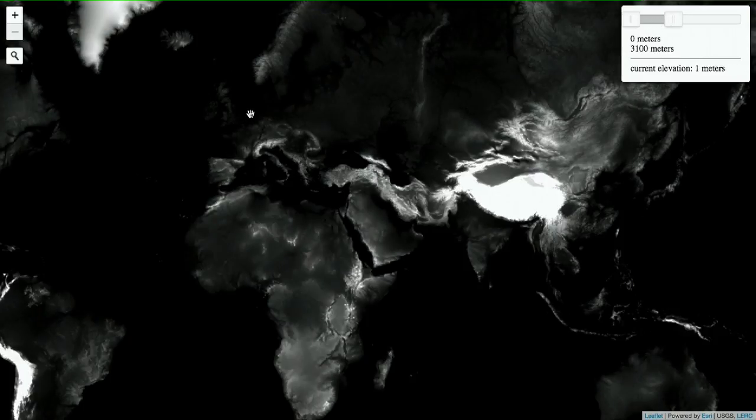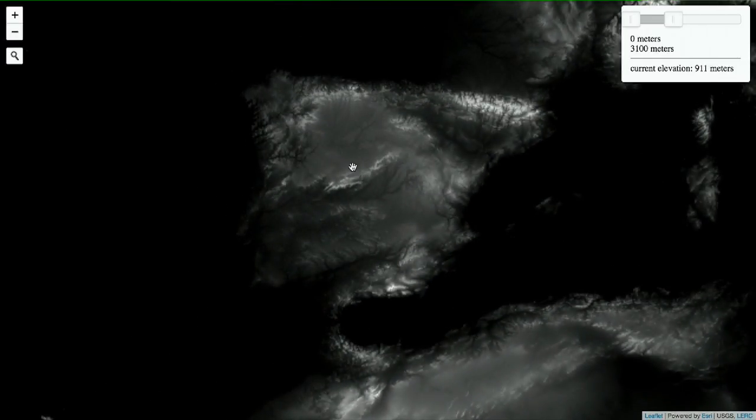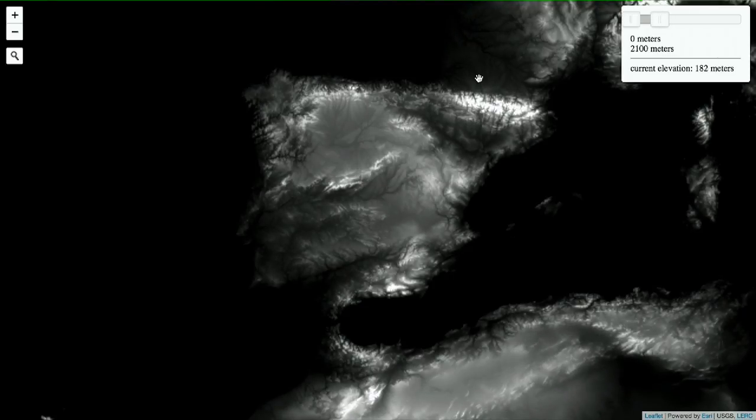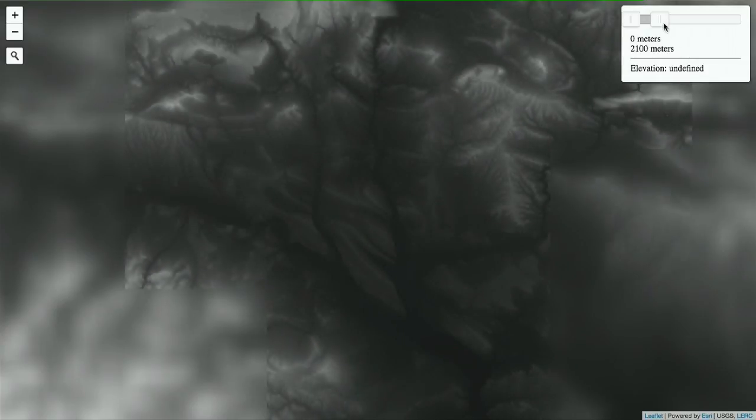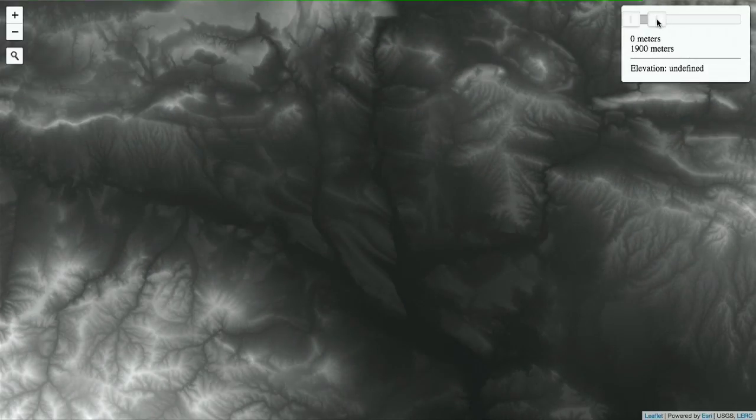So if I go to, say, here over in Spain, at first I went from black to white, I stretched out everything so everybody could see all the way to the Himalayas. But if I'm here and I zoom in really close and I want to see what the elevation looks like, some of this looks like a DEM, I can filter that and get some more resolution, and I can dig right into the actual raw pixel data, all here in Leaflet.